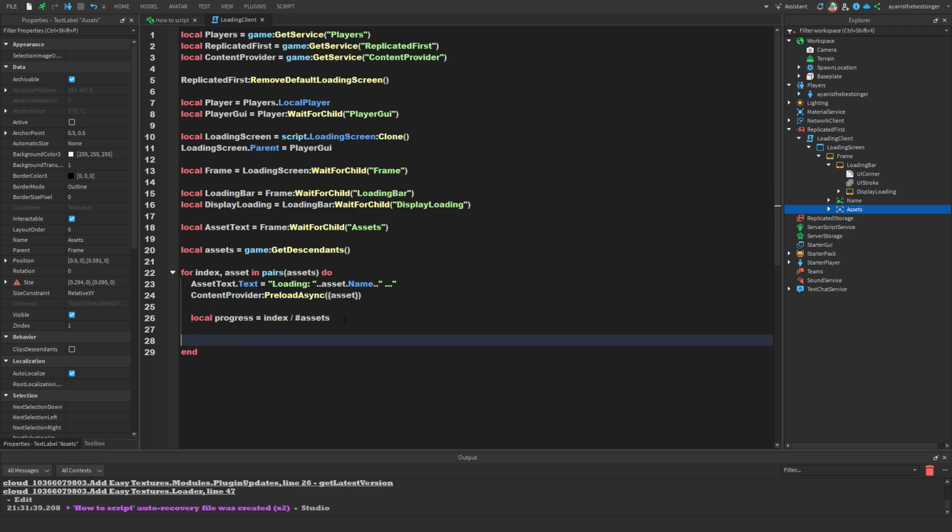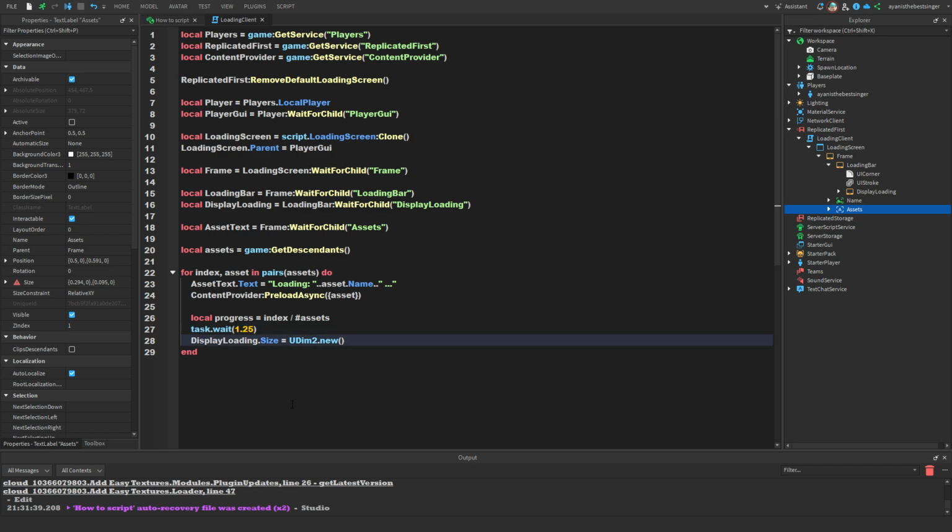And let's write, now let's write displayLoading.Size equals to UDim2.new, where we're going to put task.wait a few seconds, like 1.25 seconds, like that.